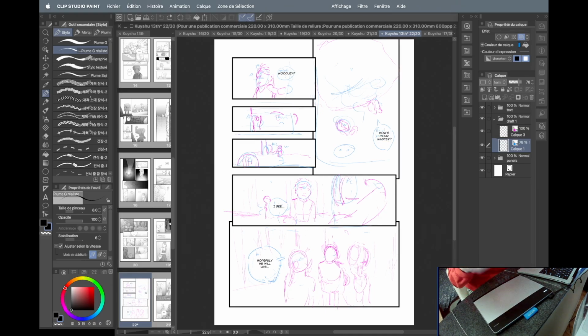So now what I'm going to do is add the speech bubbles and do a last draft. And then we will move on to the actual outline, which would be the equivalent of the inking process in traditional manga. So this one might be a bit tricky because it's a top view, but I think we'll be fine. So I'm going to do that and see you guys in a bit.